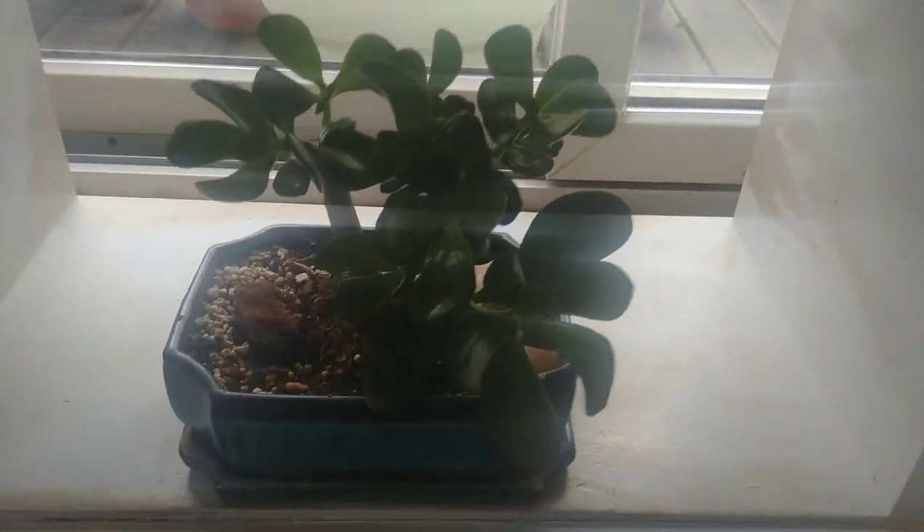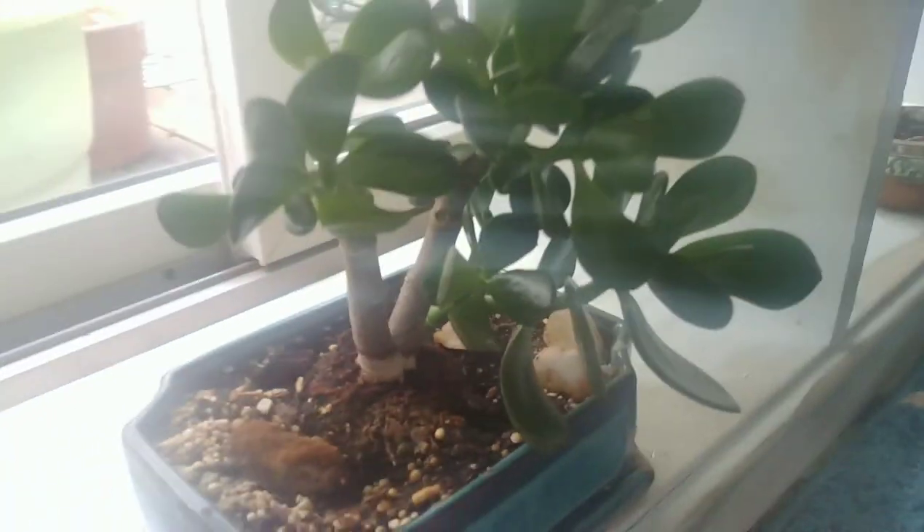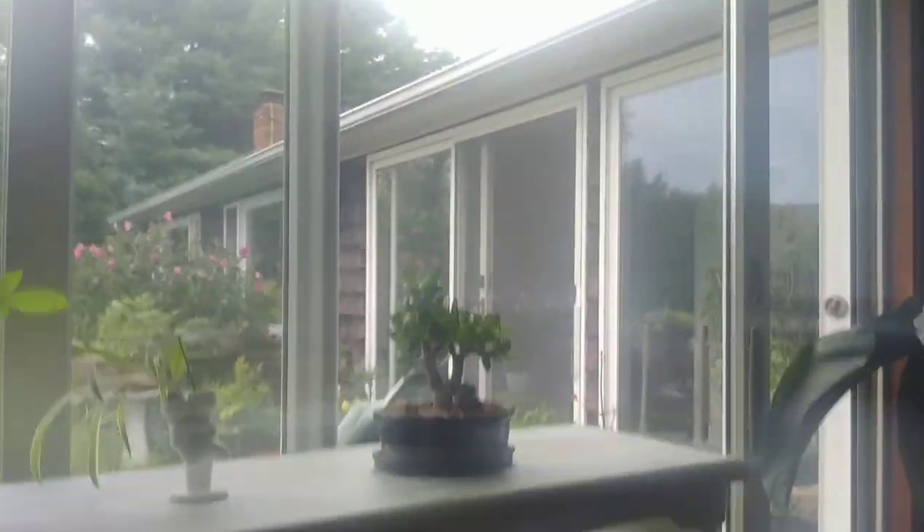Lastly we have Franny's jade — last time we pretty much hacked everything off trying to get that baby to develop down below, and it looks like it has. Those two are coming up on their annual pruning. So as you see, I got inside organized. Laura and I got hard at work outside, but it was still wet and rainy and we didn't feel like filming, so we took it easy — she weeded an entire 500-tree tree farm while I transplanted all these trees. That's taking it easy for us.